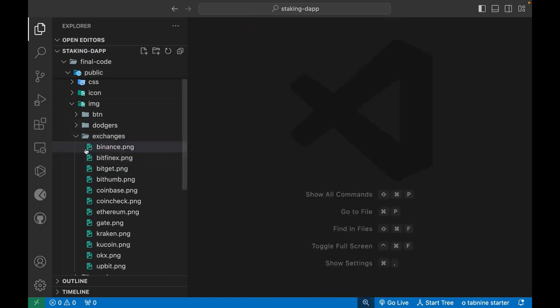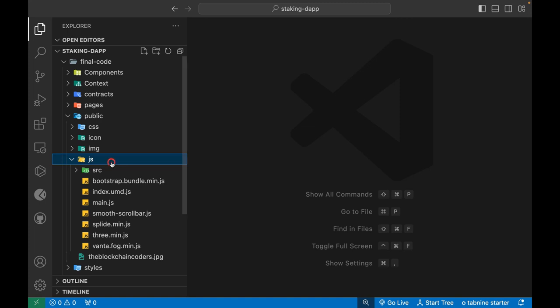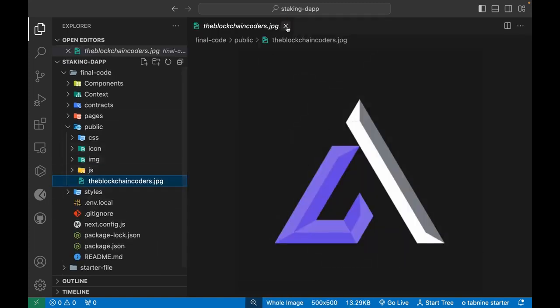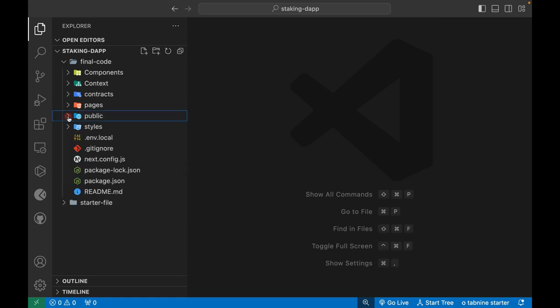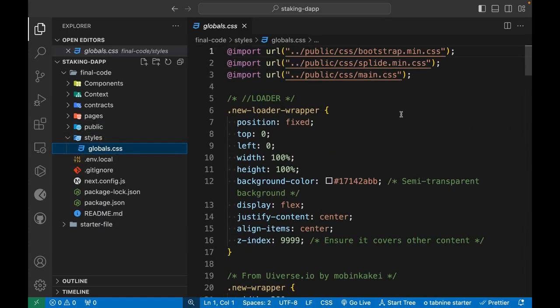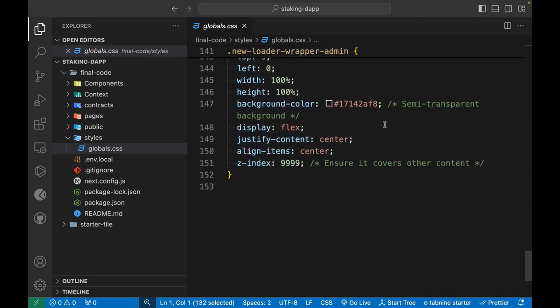And this is very basic. If you have followed the complete project, you have understood how we are utilizing this. We have the images, then we have the JavaScript file, just keep it as it is. And here we have the blockchain coder logo. Looks good. That's what we have in the public folder. And here we have the CSS file. So all the CSS we have coded, that's what you will find. We are importing the CSS file, and we have written a couple of CSS files. Don't need to do anything in here.